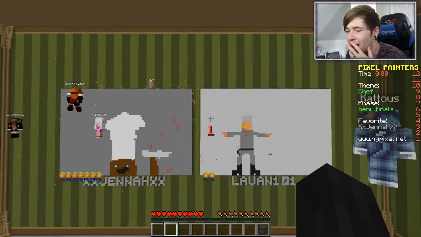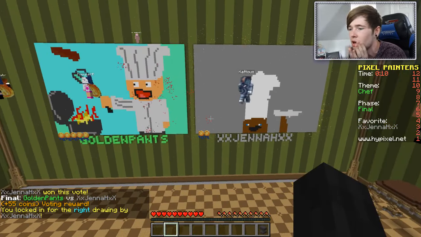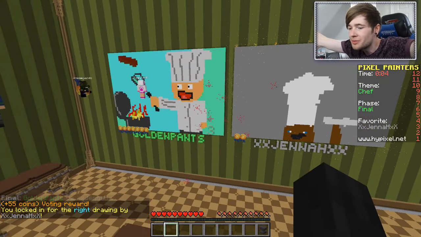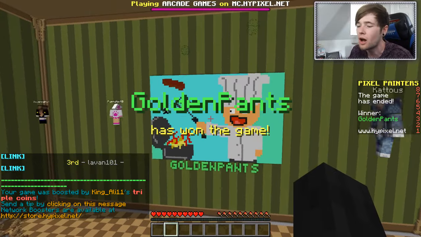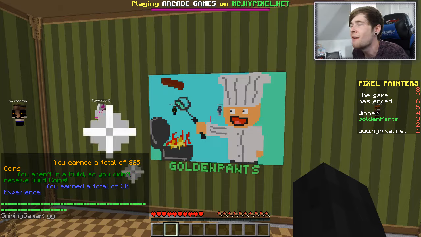But, oh, we're in the finals. We're in the finals against Derpy Guy. I'm going to choose Derpy Guy, obviously. Who's going to win? I think it might be me. Oh, Golden Pants. Golden Pants! That's what I'm talking about! Yes! I think we've won. That is a beautiful drawing, though. There we go. GG, guys. GG. You will never know who I am.